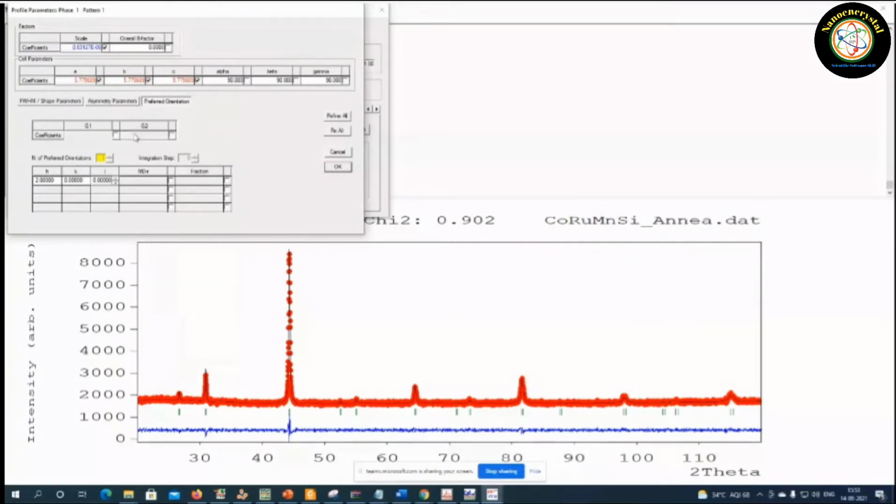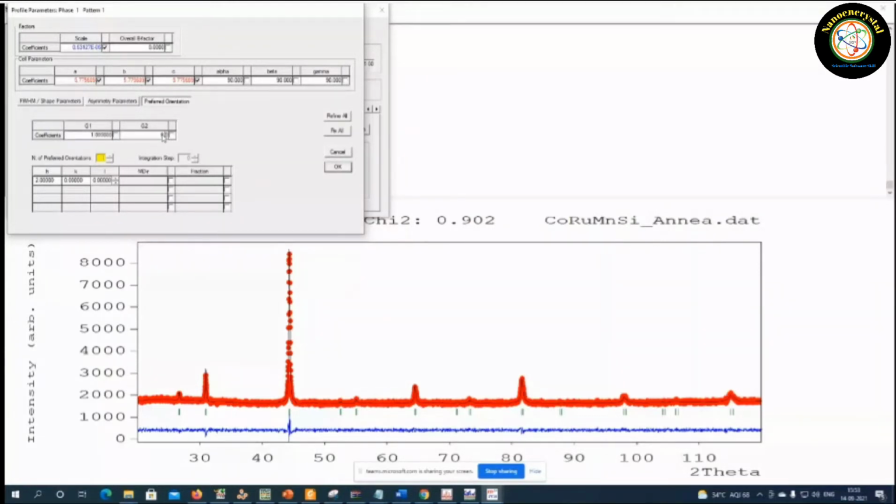You should refine the preferred orientation if it is found, and play with the different orientation possibilities. This is not there in my system, so I'm not doing this refinement. I'm giving 1 0, and the other quantity is 0.